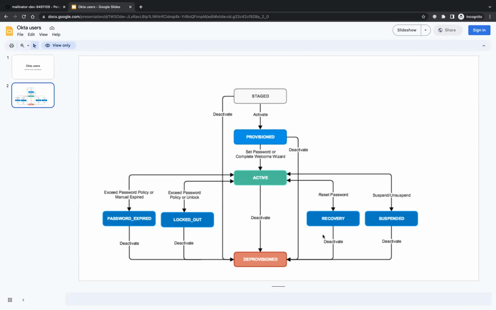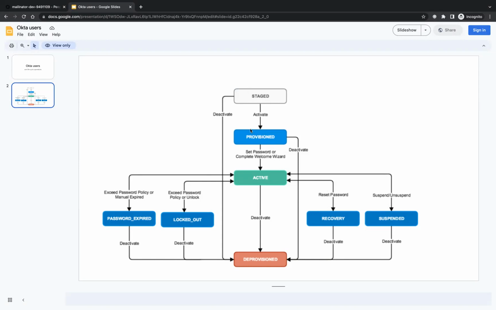And recovery is a status when we do the forgot password, and when we are about to set the password. Suspend and unsuspend users will be handled by the administrator to pause their activity against Okta or other applications for some time, and then when they unsuspend them, they will go back to active status and resume their normal activity as usual.